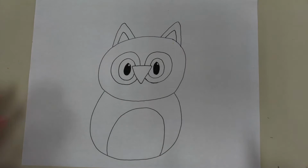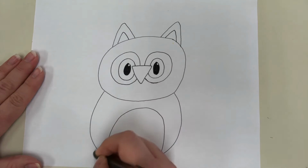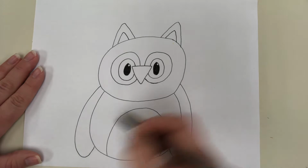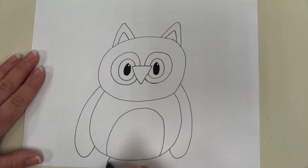Okay, next we're going to draw wings, and they're kind of like hot dog shapes. Hot dog, long ovals, hot diggity dog, just like Mickey Mouse says. Looks like two hot dogs right there. And then it looks like little bitty skinny hot dogs for the toes. Little bitty oval, little bitty oval, little bitty oval.